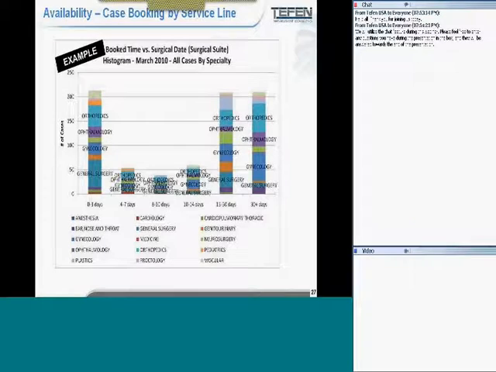Okay, then case booking. So when are we actually booking the cases? Are we doing it within 0 to 3 days versus much further in advance? This is again a scheduling function, it's discipline. How can we schedule better and get better visibility as to what the capacity is going to be required, what staff we need to have in place, etc.